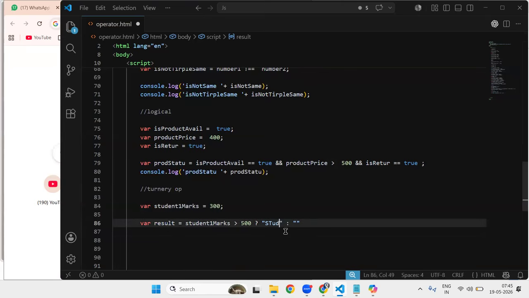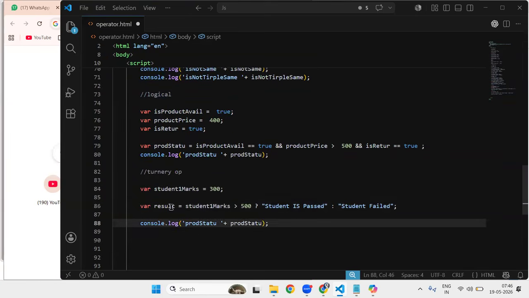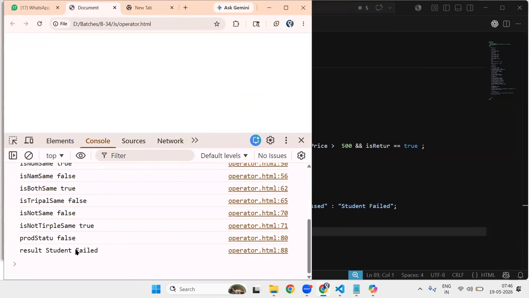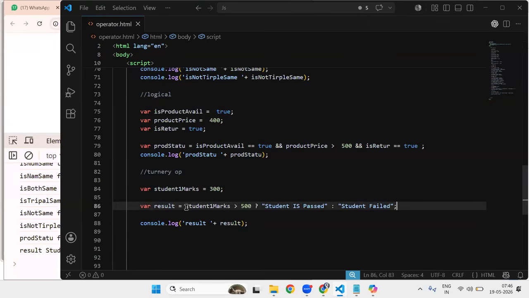So see, if student has marks greater than 500, student is passed, or else failed. See the result. We got failed because currently this variable has 300, so it is not greater than 500.